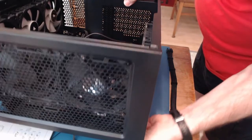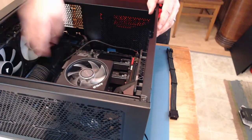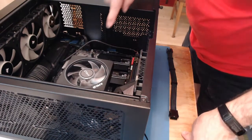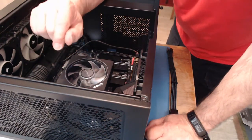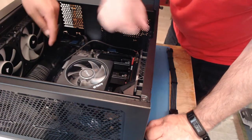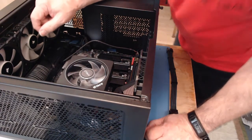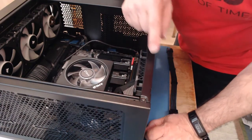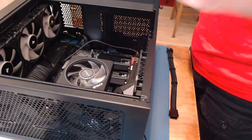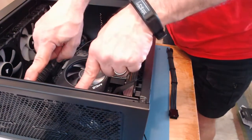Okay, so now we have cables in the back where it's going to be all hidden. Now these little guys, we could plug 1, 2, 3 right there. The three front ones, we could plug right there. You do need a splitter, because you have three fans here. I have two splitters, so I could do one on one splitter and three on the other. But they would just think of them as one fan. If you plug them individually, they would think of them as individual fans. Which is okay. You don't want this spinning faster than this one.